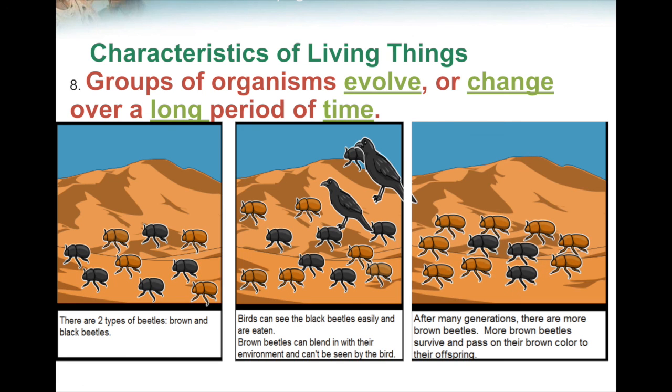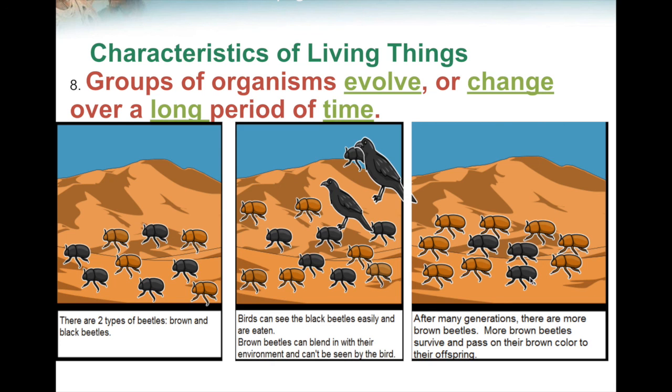Well, after a while, you'll see a change in the population. That means that more of these beetles will be born with the brown body color, and there won't be as many beetles that have the black body color. So you can see the difference here was in that first generation or first year, and after many, many years or many generations, you'll see more of the brown body color because it gives them an advantage, and they're born with that, having got that trait from the parents, compared to the black body color.